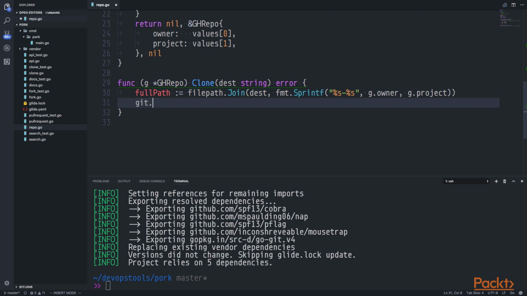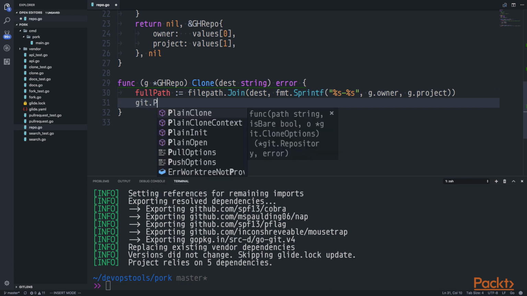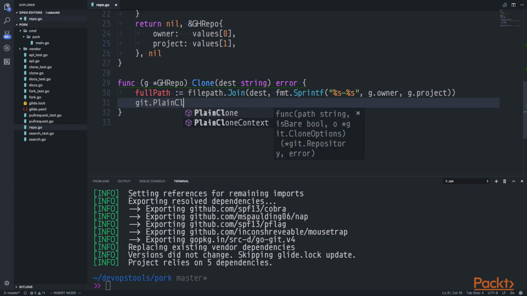And then what we want to do is we want to be able to do a plain clone. And what plain clone is going to allow us to do is to provide a path of where we want the repository cloned to, and then we pass some clone options with the remote location, and it will clone our repository for us.